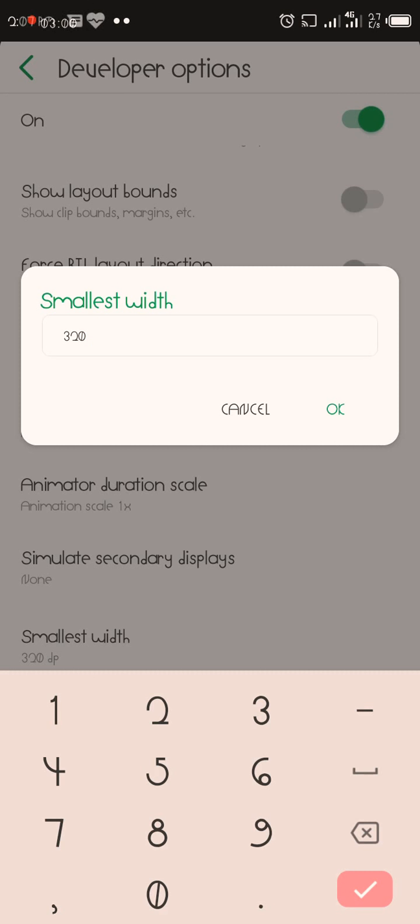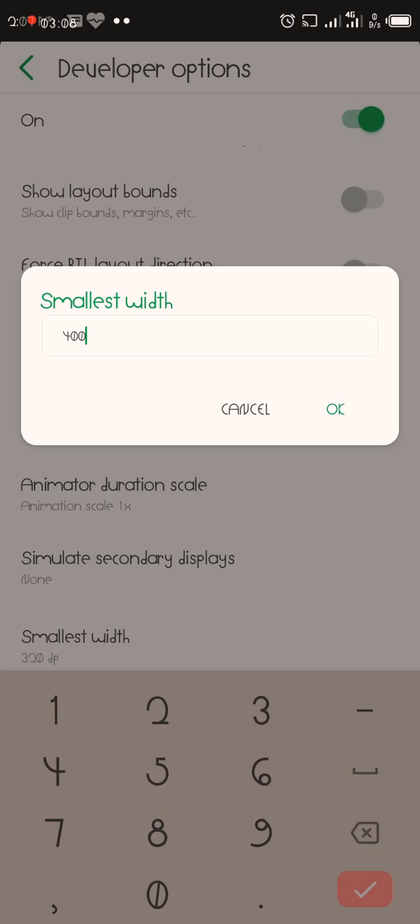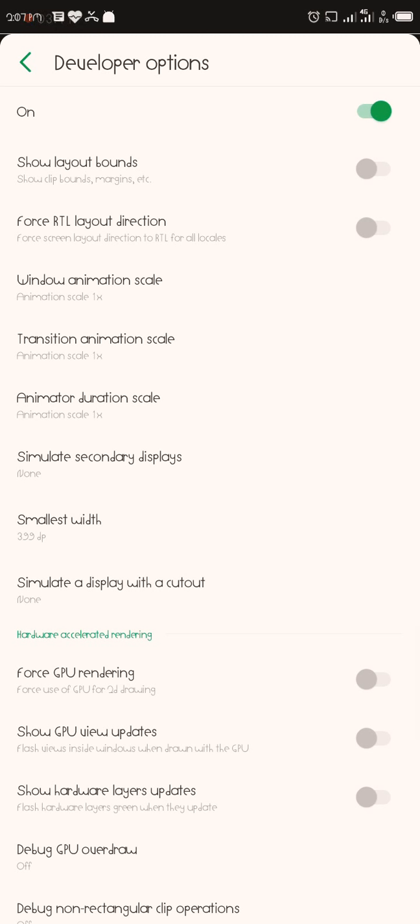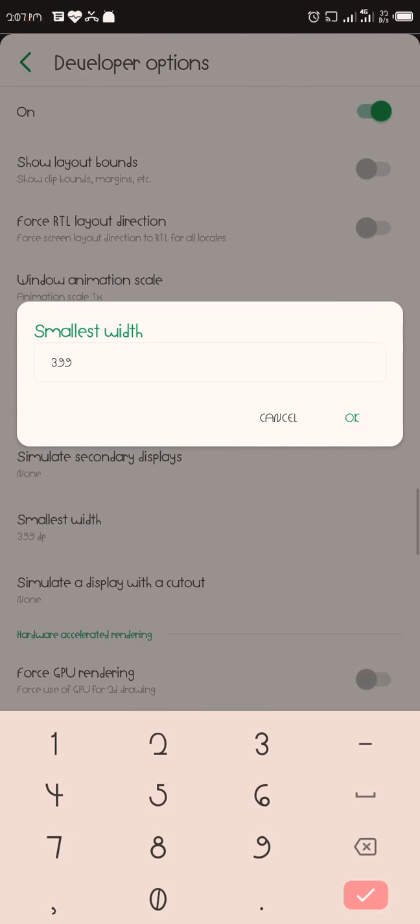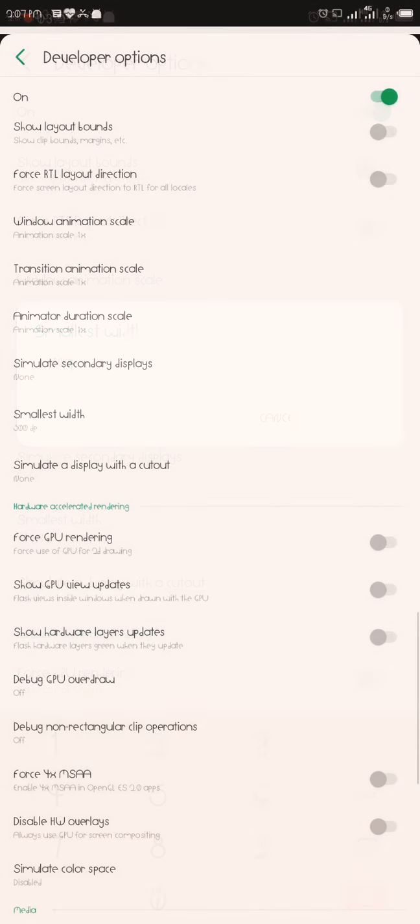All right, so we're gonna change this again. Let's take for instance 400. That's my favorite. That's actually as far as my size can go. And there you go, it's actually smaller than previously. And as you can see, it's gone to 399. But what's weird is I can actually take this to 500. Let's see how that turns out.